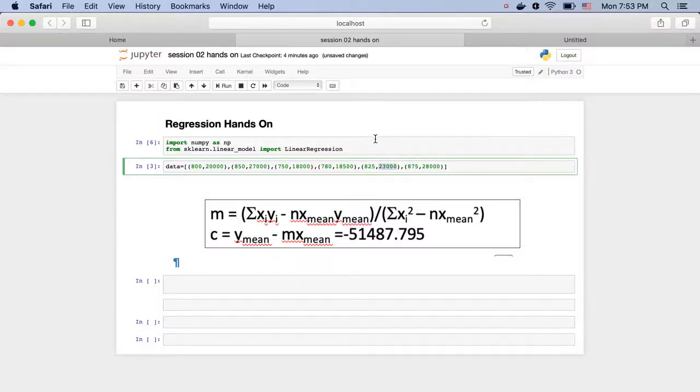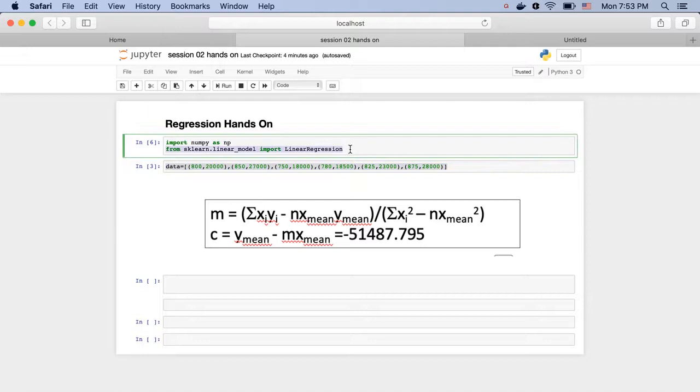Hello. So now we will start with the implementation of linear regression, and I have prepared the data already in a new notebook. I have imported NumPy and scikit-learn. This is the Python built-in library for linear regression, from sklearn.linear_model import LinearRegression. But initially we will try to implement the univariate formula. Okay, so let's see.